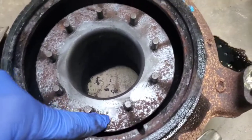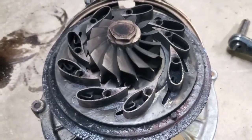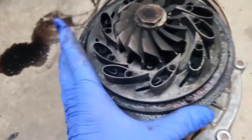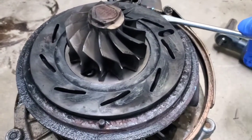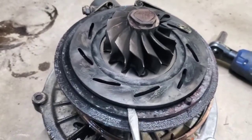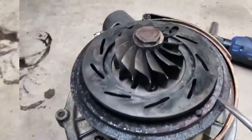You can see how pitted it is. Honestly, if it were mine I would replace the turbo and put a new one on it, but the owner doesn't want that — he just wants me to clean it up and put it back together. I still haven't got the plate unfrozen at all. Even with force I can't get it to spin. Now, to get the ring to move I was able to get a screwdriver underneath and wiggle it a little bit at a time. You don't want to pull it off on one side all at once — work your way all the way around so you don't warp, bend, or break it.